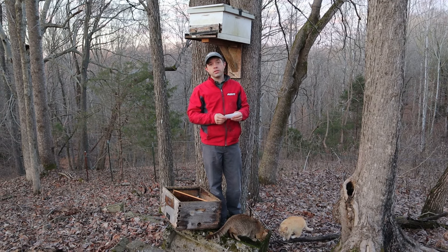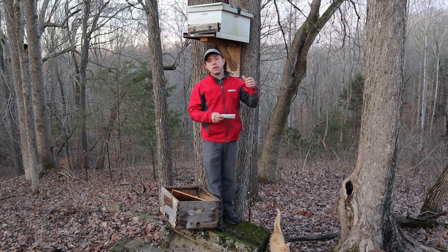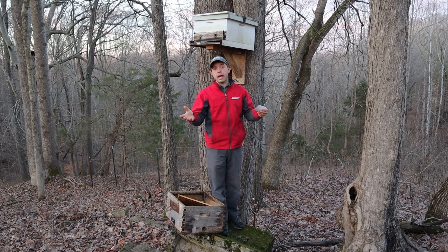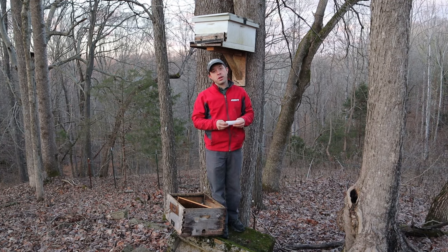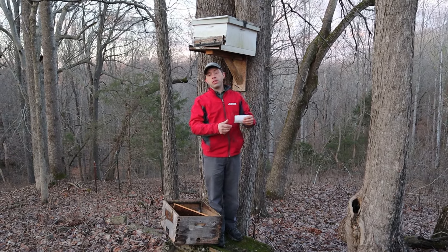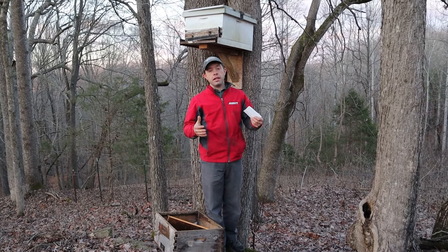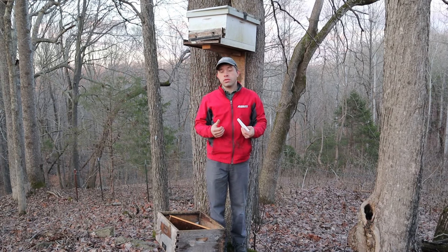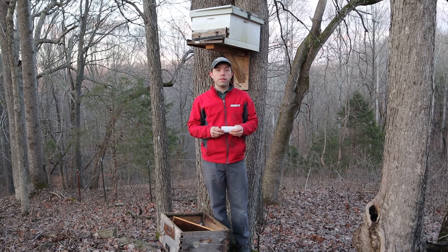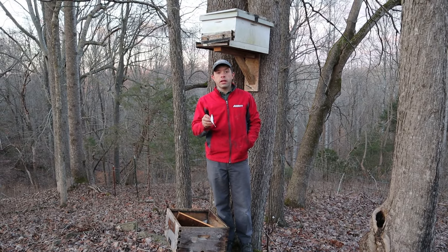There's been some locations, like last year, where I caught two swarms in the same location. I pulled one box down with about 10 frames of bees, put one back up, and within 10 days I caught another one. Sometimes a hive will swarm once and then swarm again - that's called an after swarm. If it's your hive doing that, that's not good because you're going to have very few bees left. Always be prepared to catch a swarm, whether in a swarm trap or just having a spare box ready, because swarm season is action-packed.